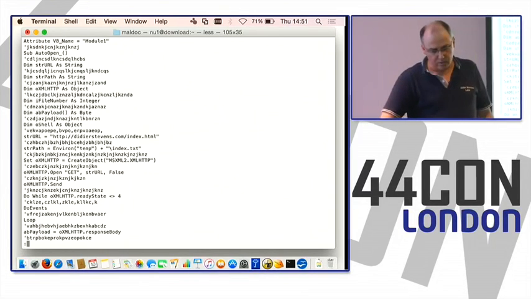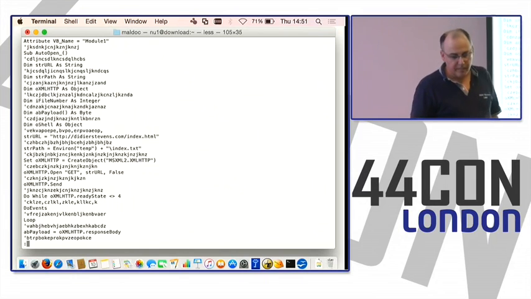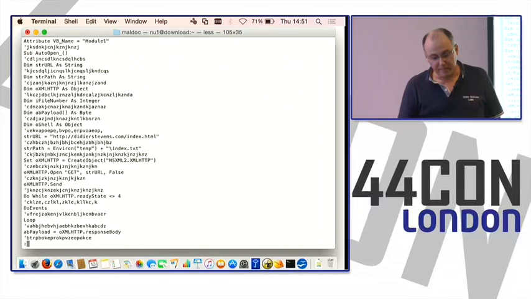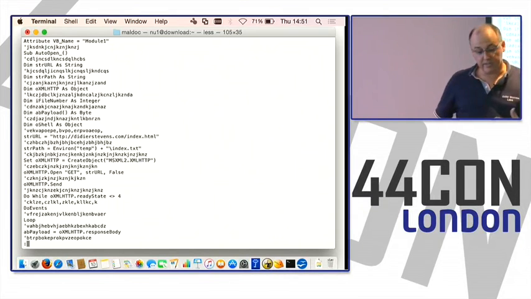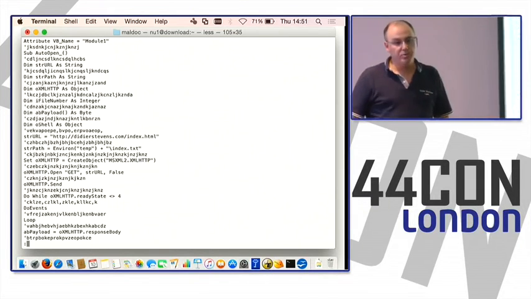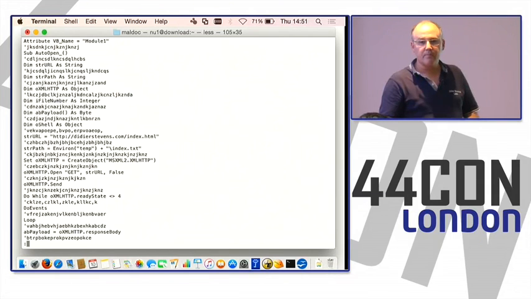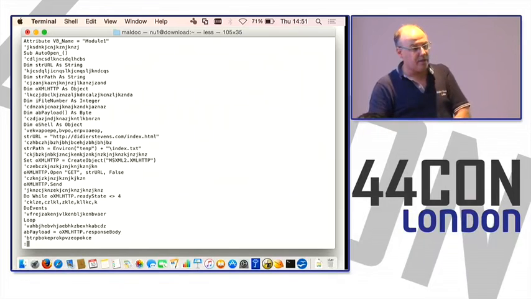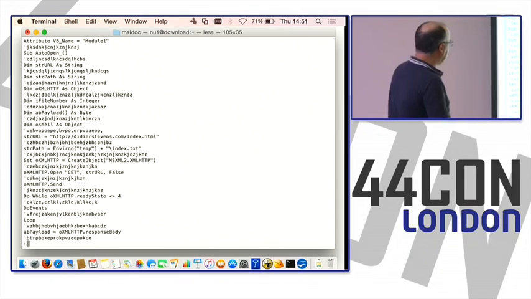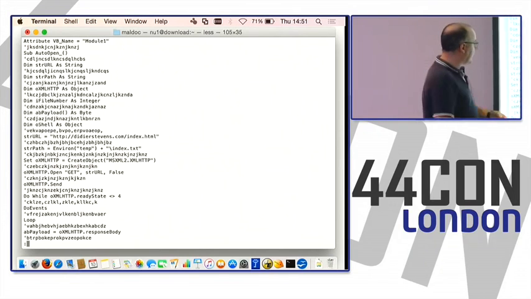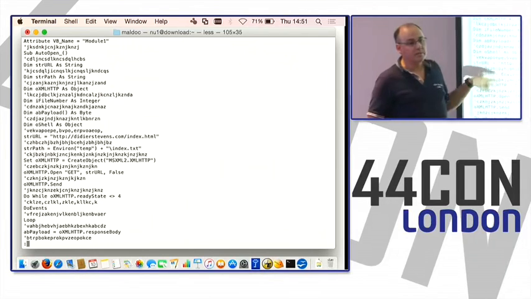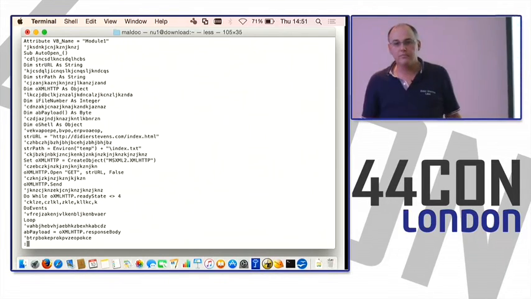Now, when they started to make the obfuscation more and more annoying, I changed OLEDump so that it would support plugins, so that you could add your own code without having to modify OLEDump. And one of the plugins that I started to code is a plugin that tries to recognize URLs in the VBA code.